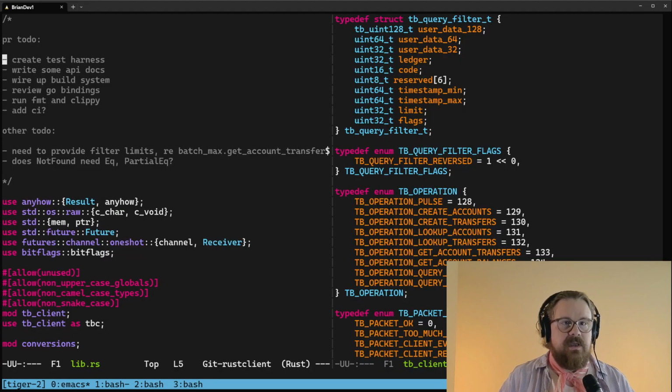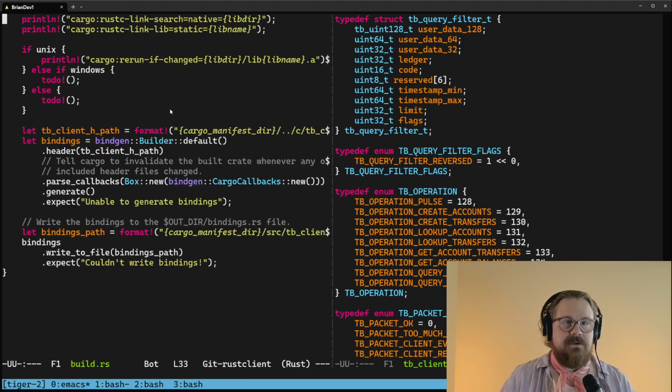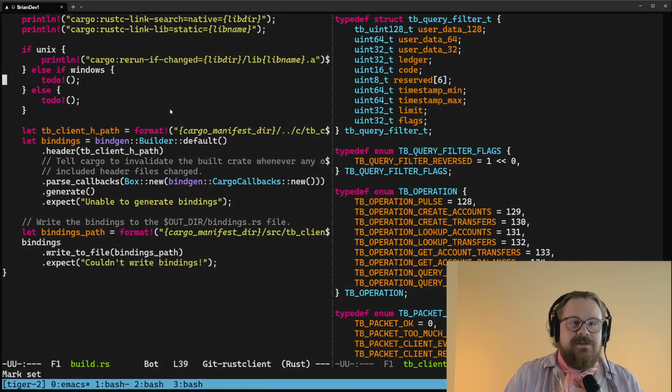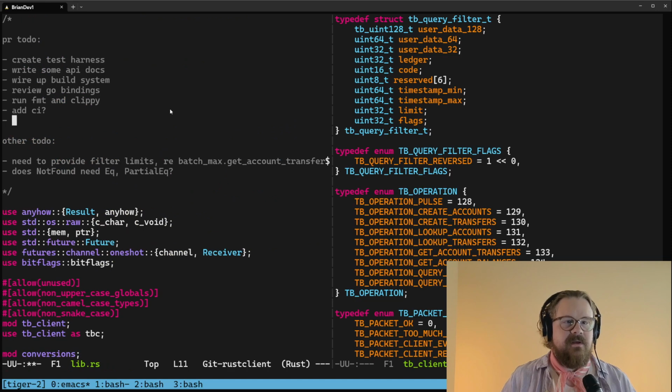And let's go ahead and kind of get our workspace ready here. This is going to involve modifying the Rust Tiger Beetle build script, which is in build.rs. So you can see we already have a build script for doing the linkage to the TB client C library. Oh, notice there's some to-dos here that I never bothered to fill out for the Windows case. We're going to have to tackle that before we do a PR. In fact, let's go add that to our to-do list. Fix build script for Windows. Maybe we can tackle that today. Should be pretty easy.